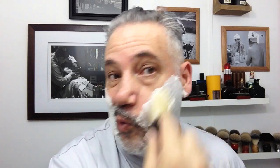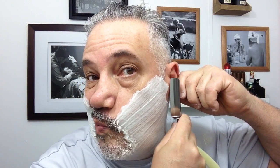So, for some reason, for me, this soap doesn't last even in the brush like Cad does. I'll just use that as an example. I can get 4 or 5 passes out of a brush with Cad, where when I'm using this soap, by the third pass, it's pretty thin and there's nothing left.